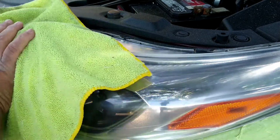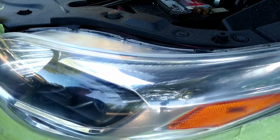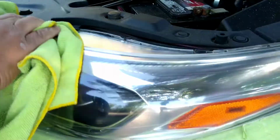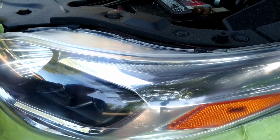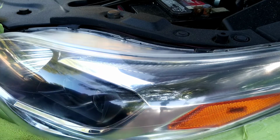See that little area back there? You don't really want to mess with it too much. I barely touched it, and that's just to hit a couple little spots, more like a cleaning. I like to leave those areas a little bit rougher, just to let the clear coat adhere better. The clear coat adheres to certain areas better. Okay.